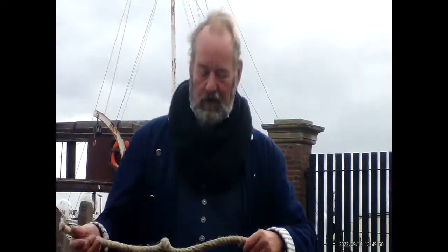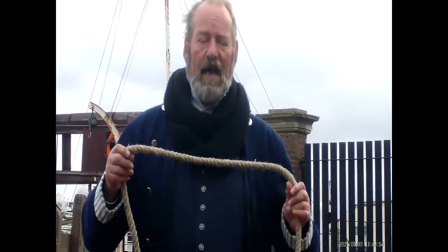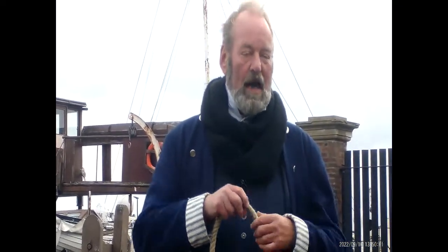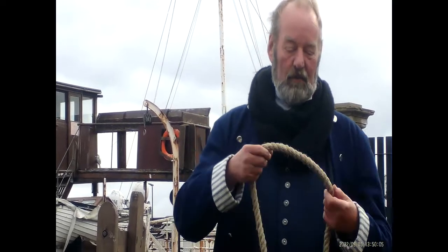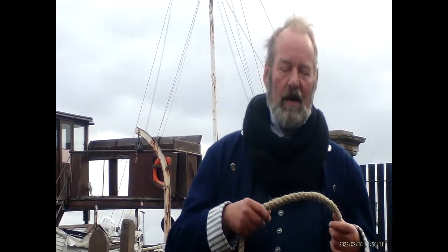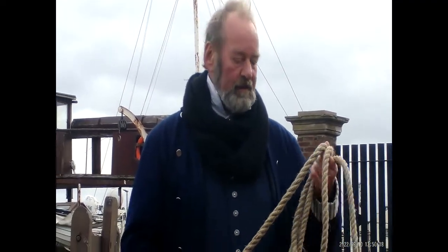So a little bit later then, folks, at 2:30, we're going to be firing the cannon. What we use the rope for is to make cannonballs. Because we're not allowed to fire a proper cannonball, but we can fire a thing called an octopus knot, which is made out of this rope. So if you want to come and see that, we'll look at some swords as well, some other things as well. But we will be firing the cannon, if you'd like to come and see that.